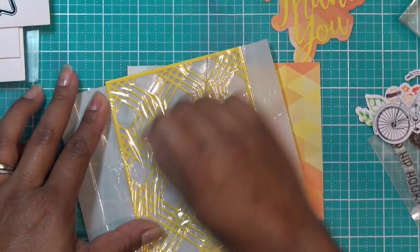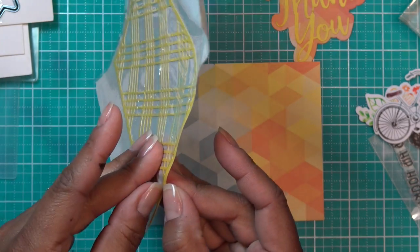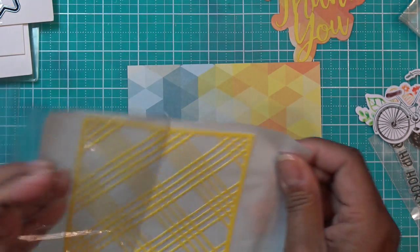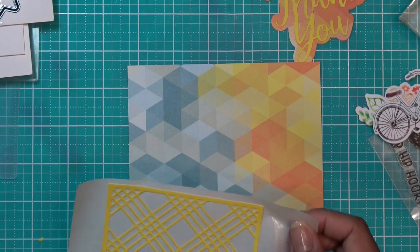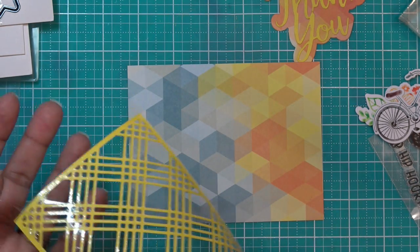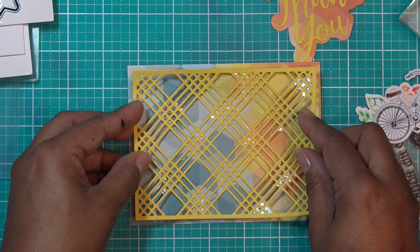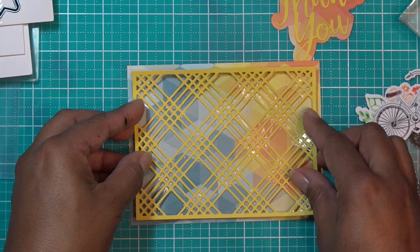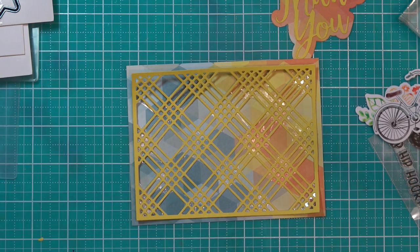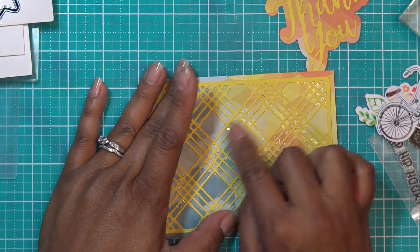I'm going to smooth it out just to make sure all that little stickiness stays on that carrier. Actually, this one would be on the plastic top, not the carrier. All right, and then we have to be real good, right? We have to be like amazing at this to stick this down. I'm kind of thinking I'd rather, again, use my glues. Ooh, all right. And this is going to be about here. All right, I'm going to smooth that down. What I'm going to do is go back over with something that's, no, that's not going to work. I'm just going to push that down. I want to get that extra adhesive off, so I'm going to come in with one of those little rubber eraser things and take off the extra adhesive, and I'll be right back.